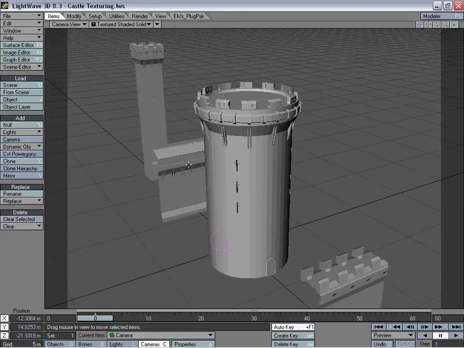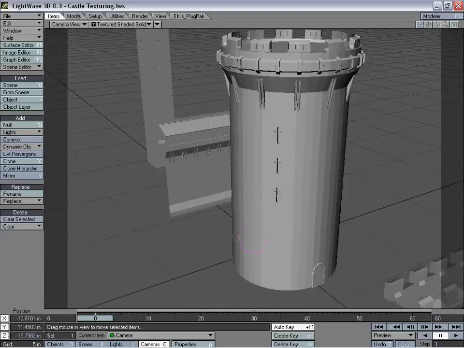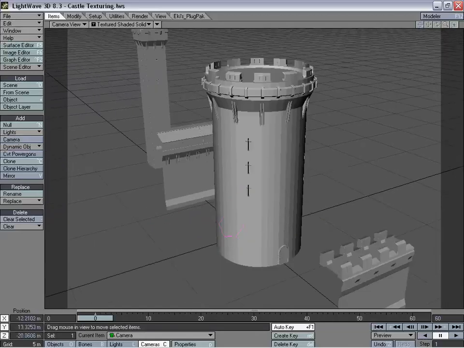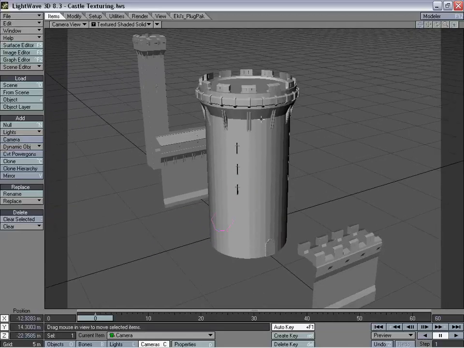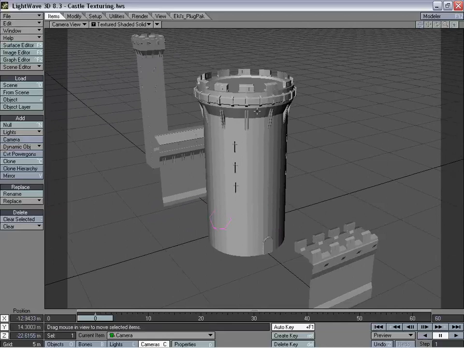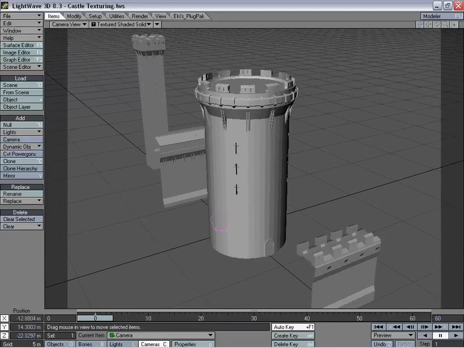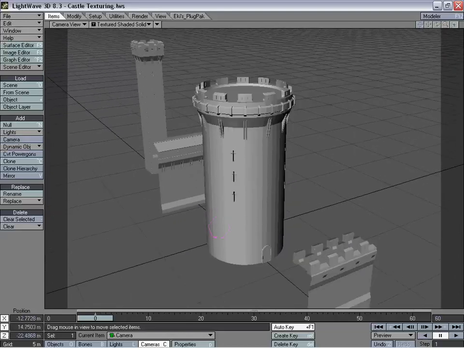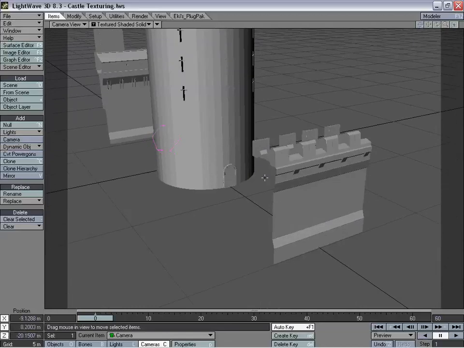And as far as the round tower goes, this will be a separate texture for this round tower, and then onto the other smaller round towers, if there are any, or if the model we're using for the gatehouse actually has round towers on it, we can use the same texture on that and just copy and paste it. Alright, I'm going ahead and getting started.